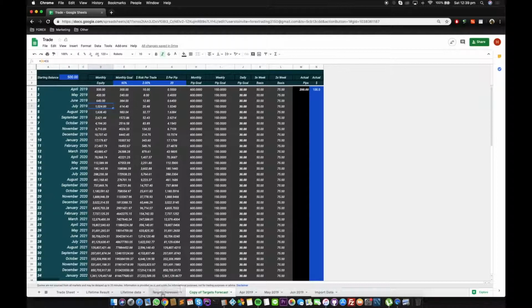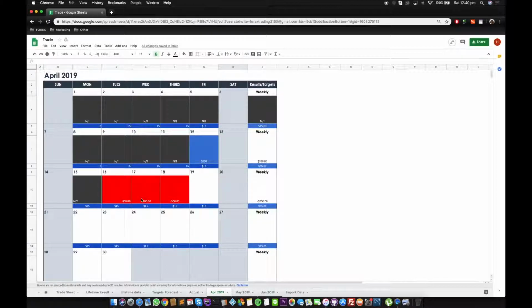So this previous sheet would be a locked-in budget target forecast, whereas you make a copy of it, you can just create an actual. So what are your actual results? And you can even break it down to a helicopter view, where you can actually see what your down days are. So these are just random data samples. I just input it to show you guys what this calendar sheet does.